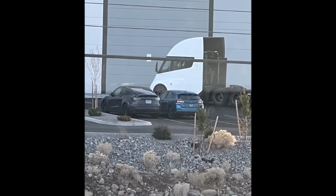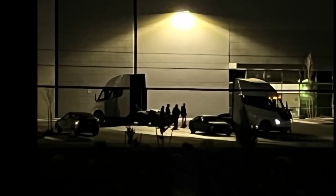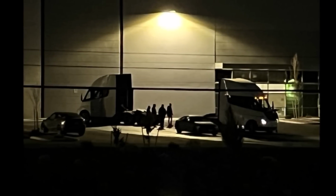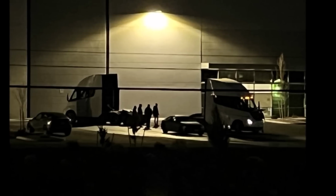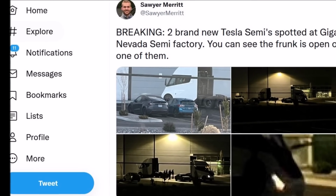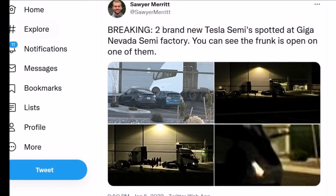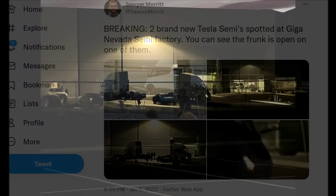So if this pair of Tesla Semi trucks sighted near Giga Nevada were newly built units, it would suggest that limited production of the all-electric vehicle is finally underway, thinks Simon Alvarez from Teslarati, or at least entering its initial stages. So if this is all true, we can say that Tesla has at least entered the initial stage of Tesla Semi production. This would be very encouraging for the Tesla supporters, seeing as the Semi has already been delayed several times. The vehicle, after all, was initially unveiled 4 years ago in 2017 with an estimated 2019 delivery date, but customer deliveries have been perennially pushed back since.